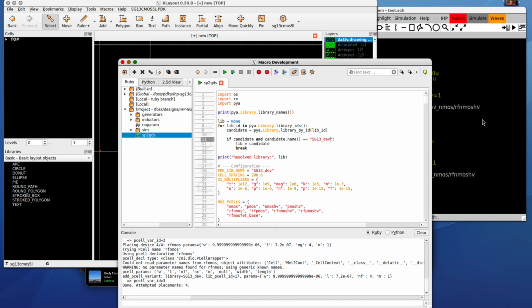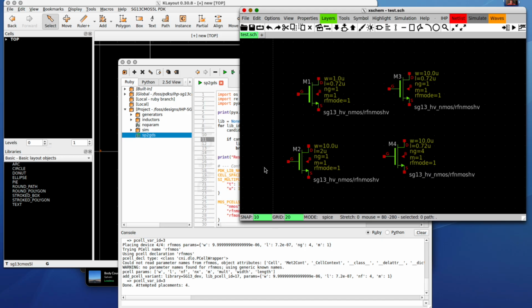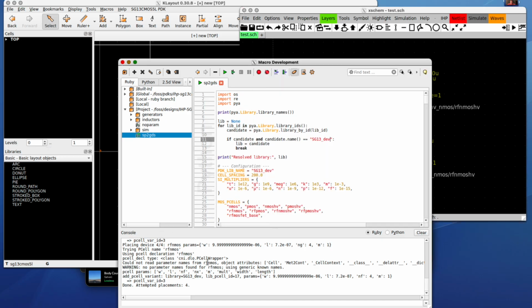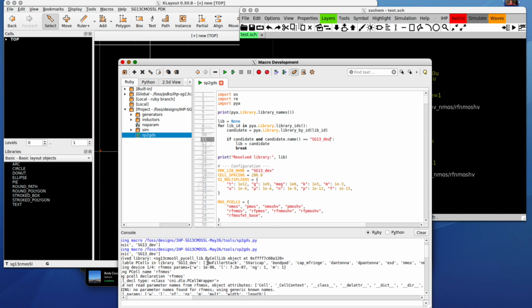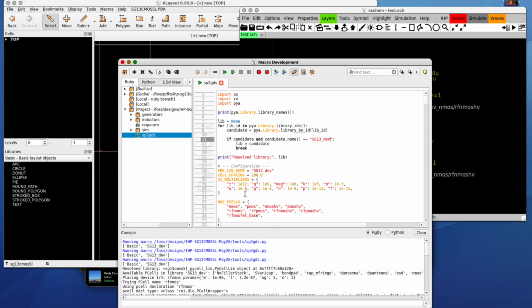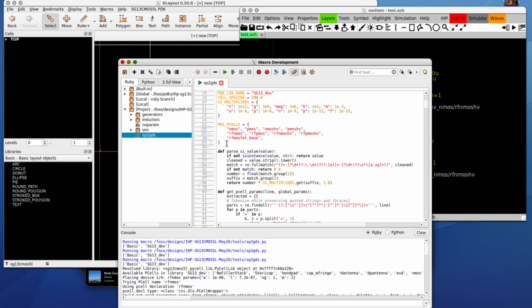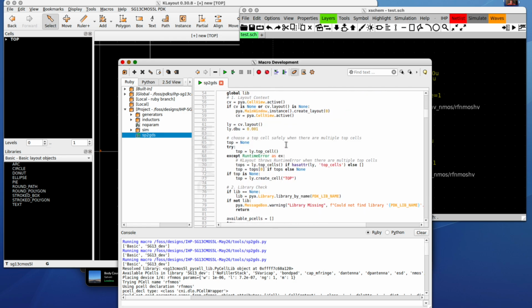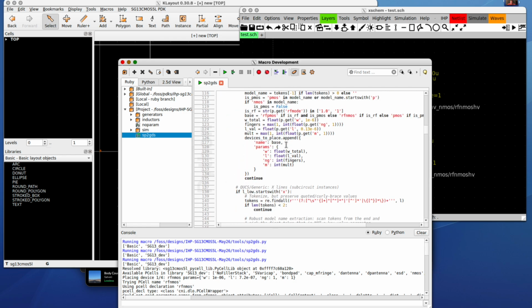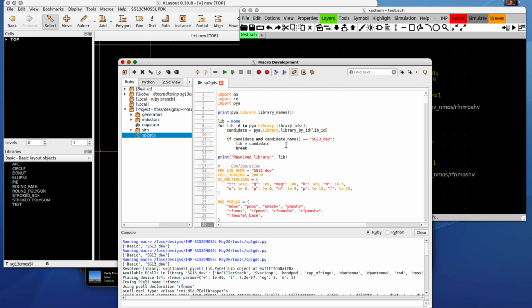This number should match the number of devices in your PDK devices in your schematic, and as of right now, I think it only looks for certain devices that I support in this file. So it's going to be these ones specifically: NMOS, PMOS, RF NMOS, RF PMOS, HV models, and then the RF MOS on base. And then I think there's some additional ones as well. There should be resistors, maybe. I'm not sure. Try and find out.